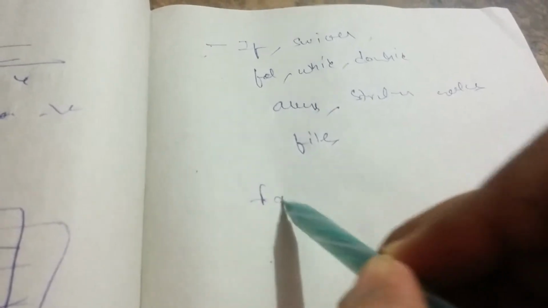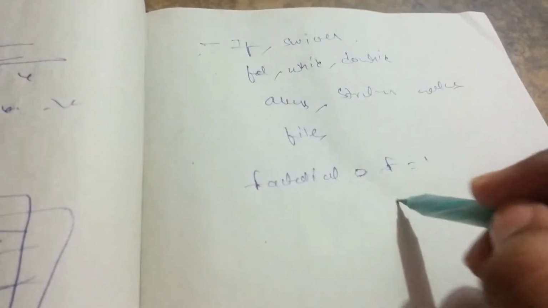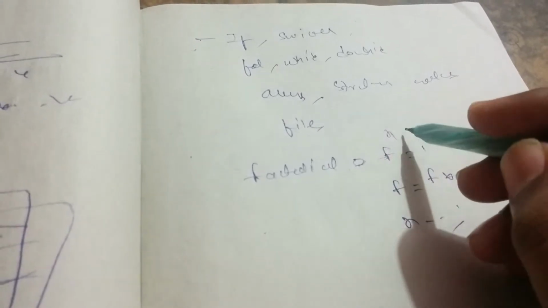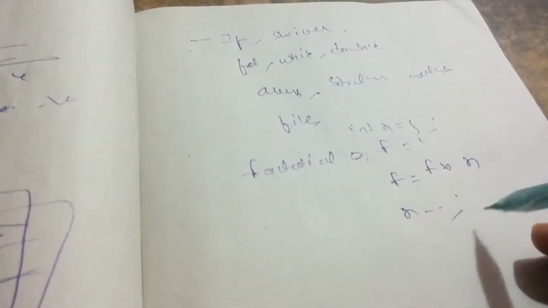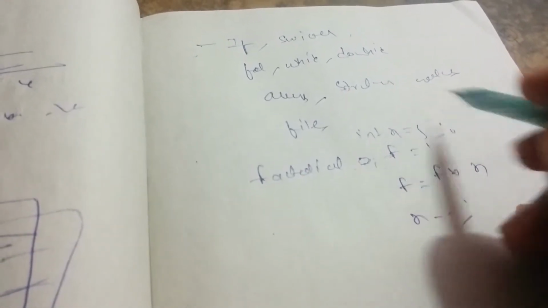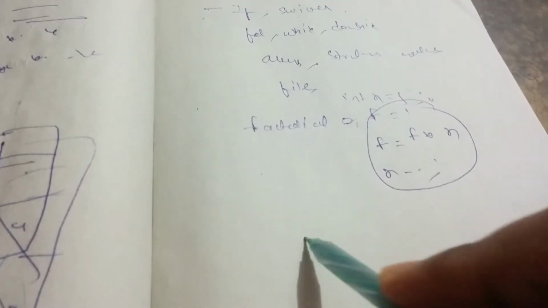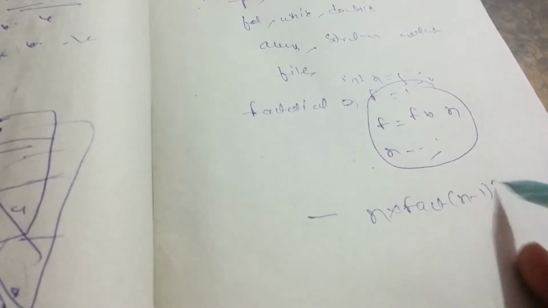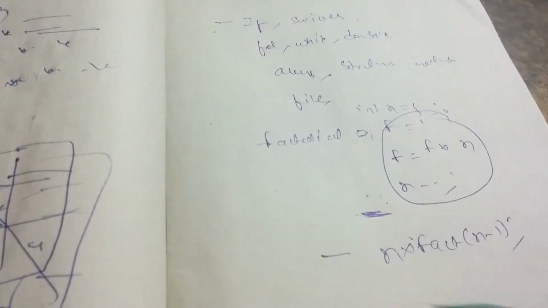And also how to write a program for factorial. I think you must be knowing this. We initialize f equal to 1, then f equal to f into n, n minus minus. Suppose we want the factorial of number 5, we declare n equal to 5, and int f equal to 1, like this, n minus minus. We put it in a loop, while n not equal to 0. Like this we write it. I'm just saying it, it may not be the exact logic. And then how to write functions and recursive functions. The recursive solution for factorial is n into fact of n minus 1. Yeah, that is how we can write it. There are some base conditions too, I'm not writing them, but you need to develop your problem solving abilities.